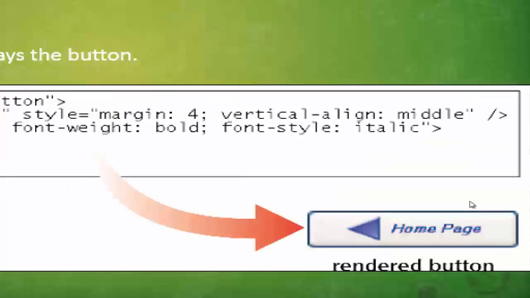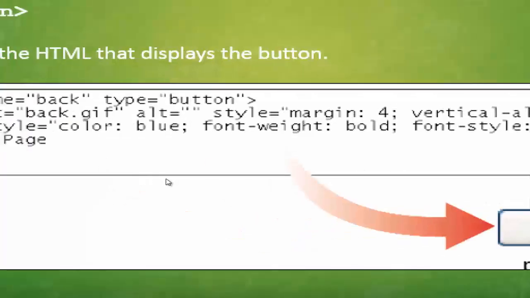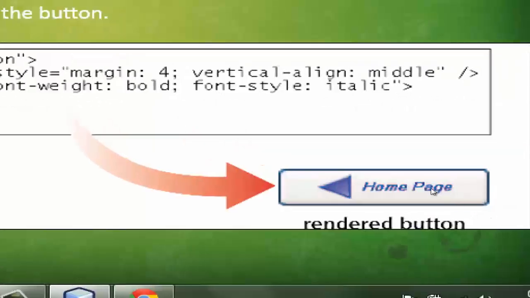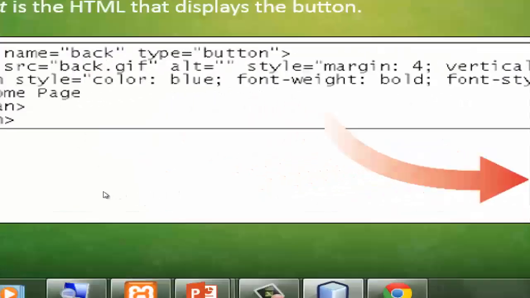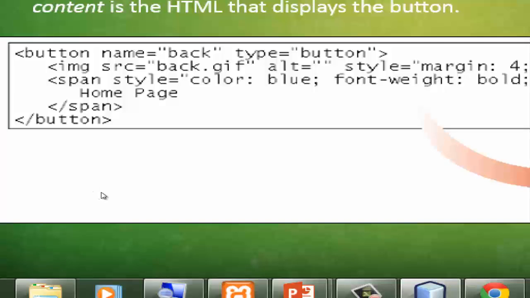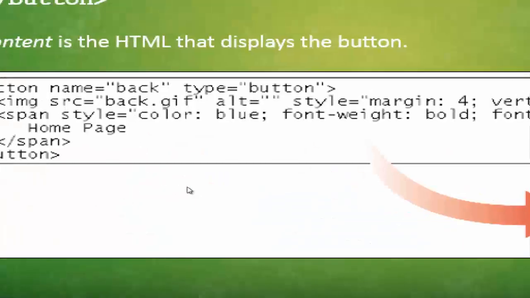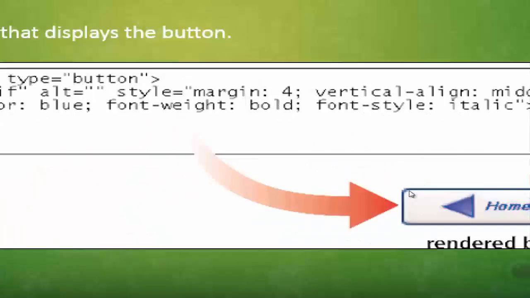So in other words, you can make the button appear differently to the user. So the one that is being shown here is this arrow, and the one that is coming after that is a span saying home page, and you notice that that is coming as a home page, and there is a style that will at least make it italic.